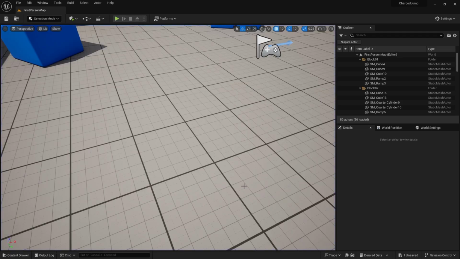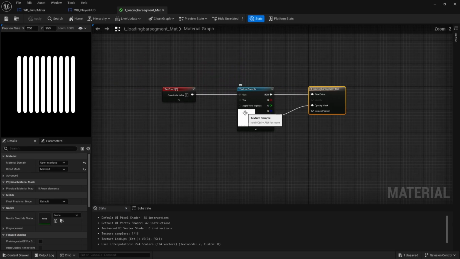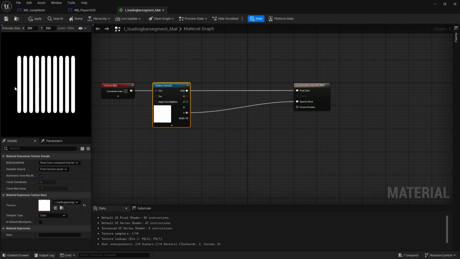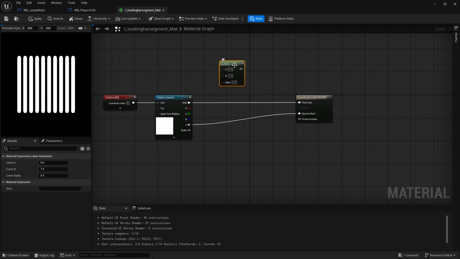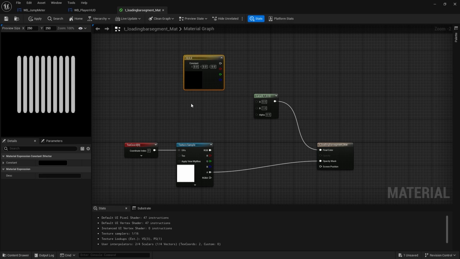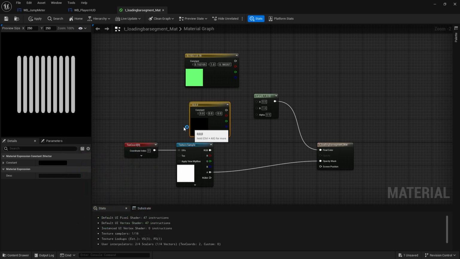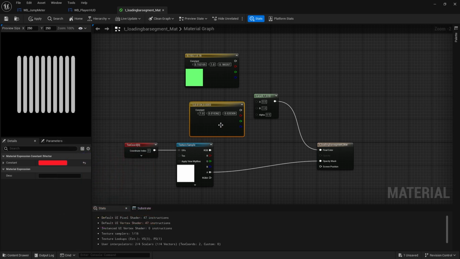Cool. Next, I want to take the loading bar and I want to change the color of it. So I'm actually going to make a custom color and lerp it between two values. So we're going to do a lerp and gradiate it with the final color. It's going to go between two colors. We're going to go from, let's say, a green to a red-ish color. That'd be our lerp going into there.